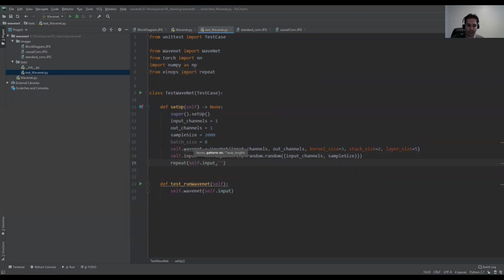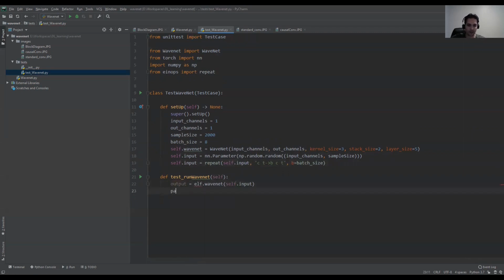We have number of channels, number of time, sample size, and we want to change it to number of batch, number of channels, number of time. Yeah, and we need B, which is the batch size. Okay, that's it. And we need to assign it to self input. Everything should be okay. This is our output.